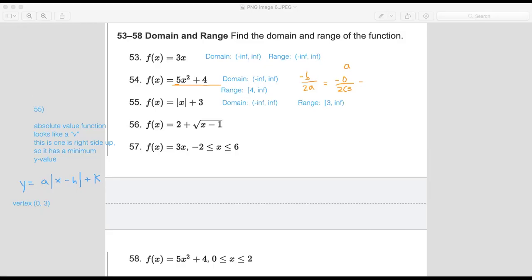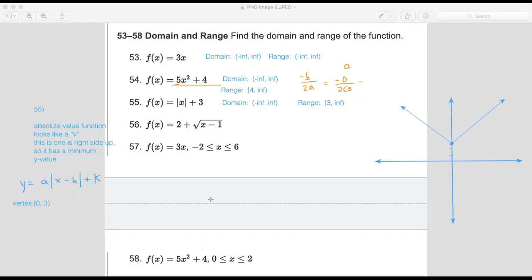You could understand any of these better just by producing a graph. So what the graph looks like here, x and y. It's going to start at 3 right here, that's the vertex. The a value for this one is 1, which means it's going to go up evenly like this, like a slope of 1, and a slope of -1 on the other side.